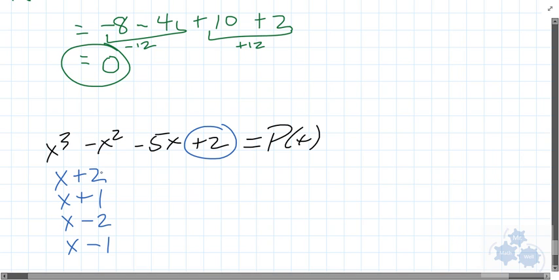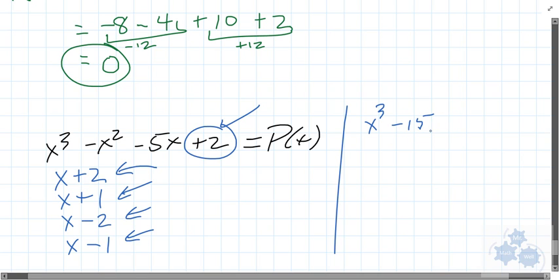So what you would do is list all the factors of the constant, and you would basically plunk it at the end of a binomial. And these are your possible factors. They won't all be factors, but they are the possible ones. So these are the ones that you would choose to test. If I had another polynomial, let's see, x cubed minus 15, and let's say that's all you have. That's your polynomial right there, p of x. So you would test factors like what?